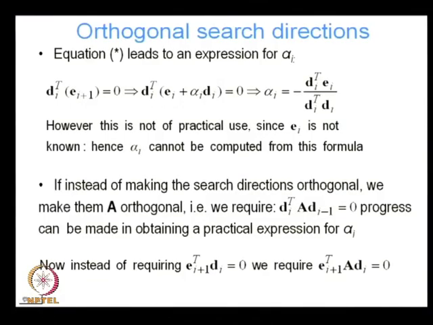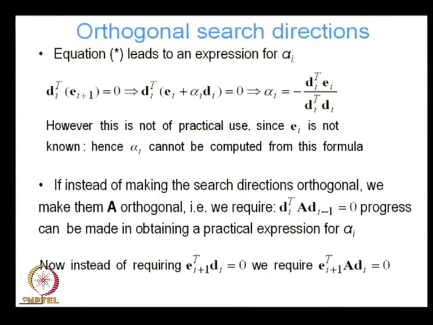So, how do we calculate our step length? In order to calculate our step length, we must be using information which we already know, right. For instance, we know the residual at step i, or we know the residual in the previous steps, that we can use. I know the directions in the previous steps, that I can use, and things like that. So, I should not be using information which I do not know yet. That does not make any sense. So how do we get an expression for alpha_i which we can actually calculate?